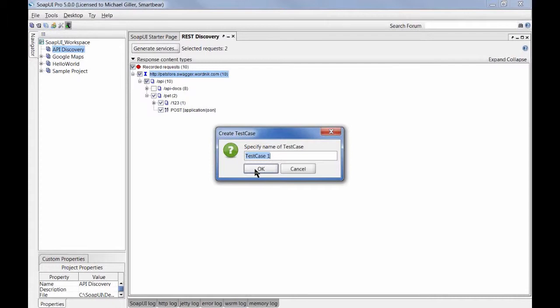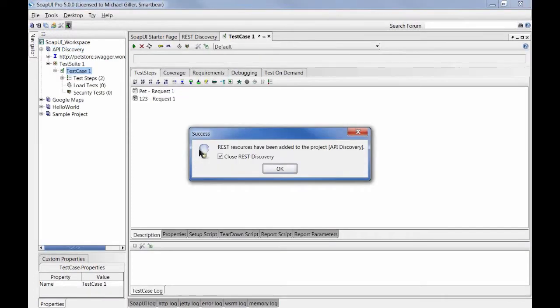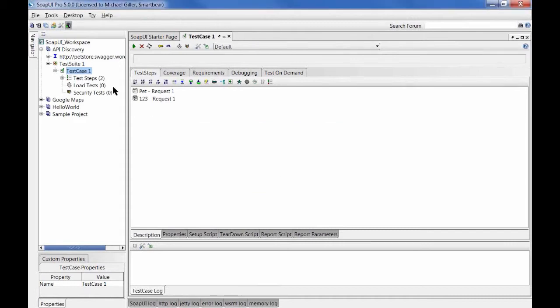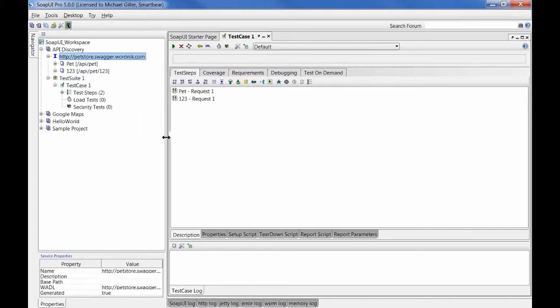I would have all of those options presented to me. But now by clicking OK, you can see that we've successfully done our REST resources. We'll close this window, and we created an interface. So this is the section of SoapUI that describes how these calls are made. This is what we call the interface, with the resources, with different fields that were sent in. And based on that, we even created a test case.